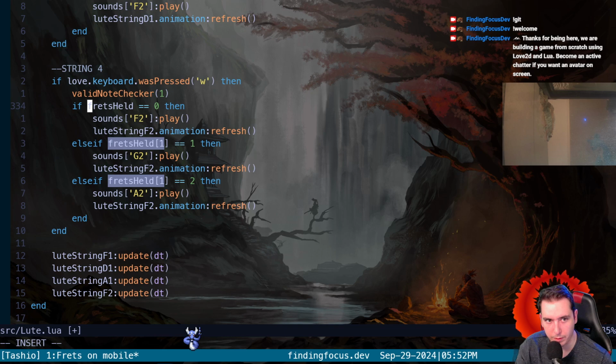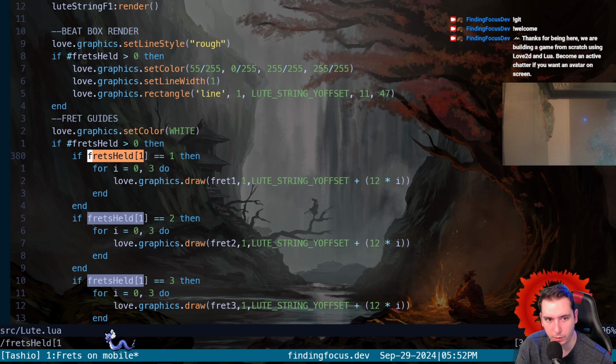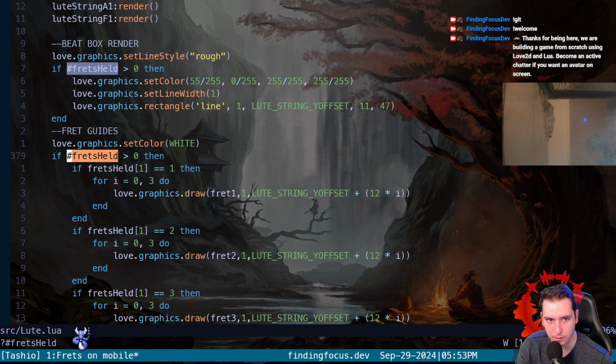Well, this one we missed, that's for sure. Oh, this is the last commit. Okay. So here, what I want to do is check the number frets held. There's 18 of these. Okay, so this one we replaced, at least for rendering, might have been screwed up.